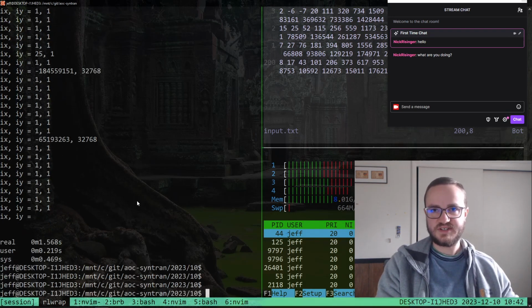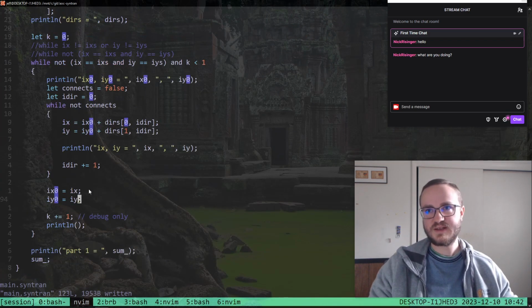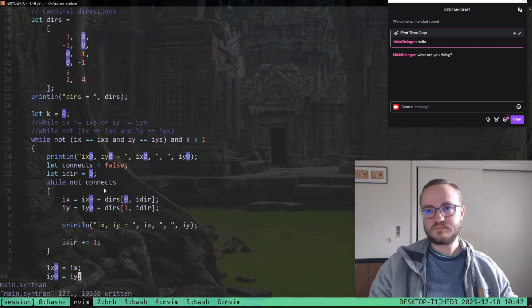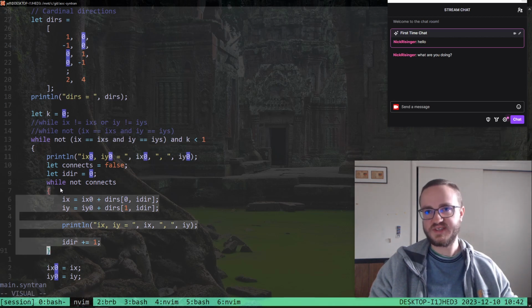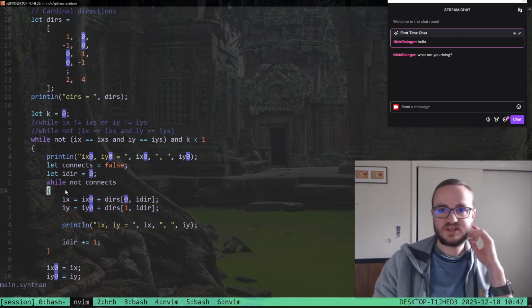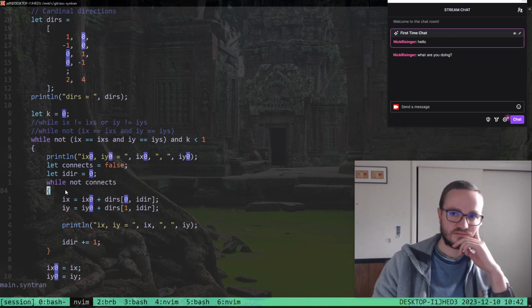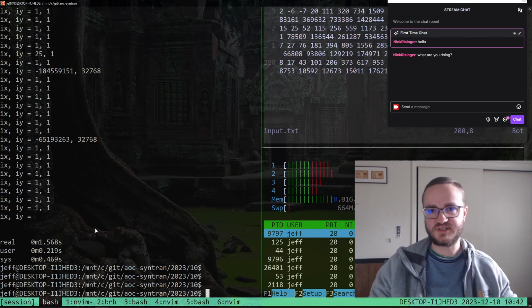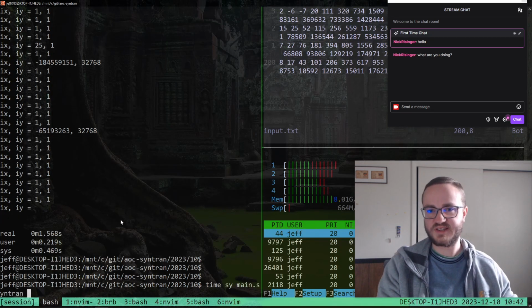Well, that's an infinite loop. 2 by 4. Yeah, now this is an infinite loop. So I should have gotten the first 4 correct, I think.